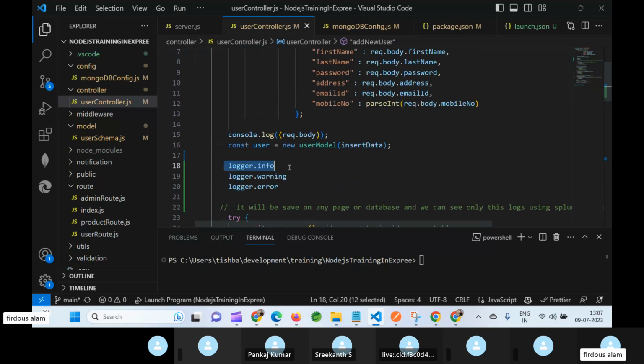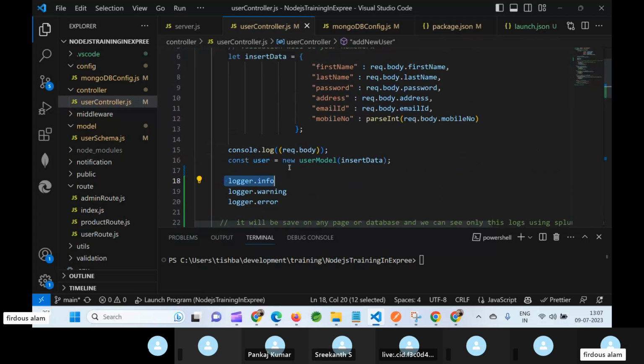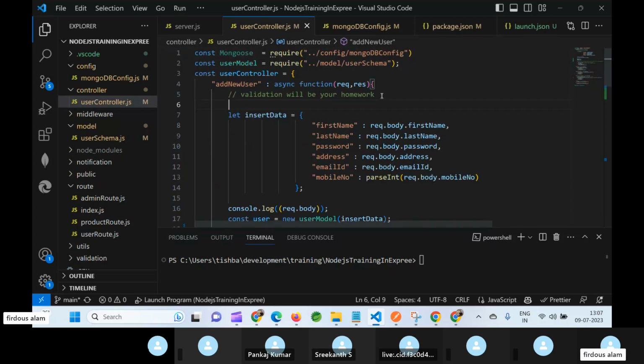Info means information. For example, here we can write logger.info, add user process started.